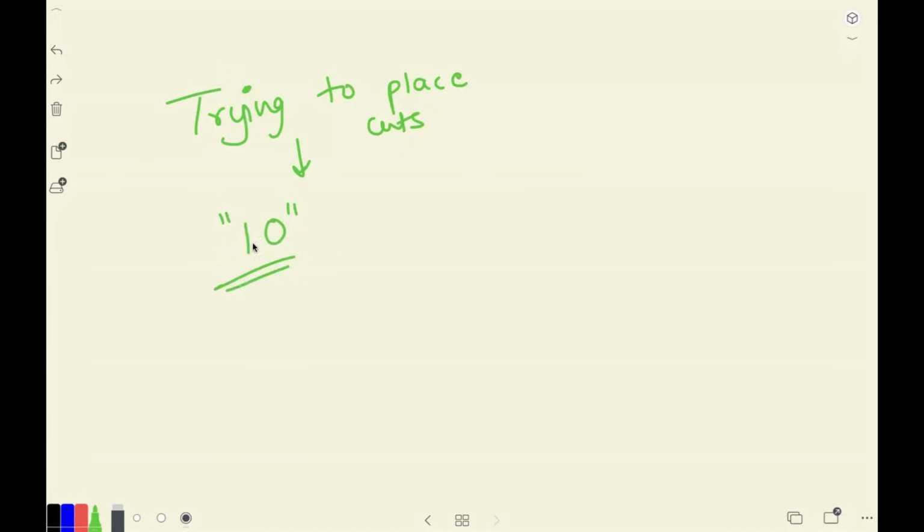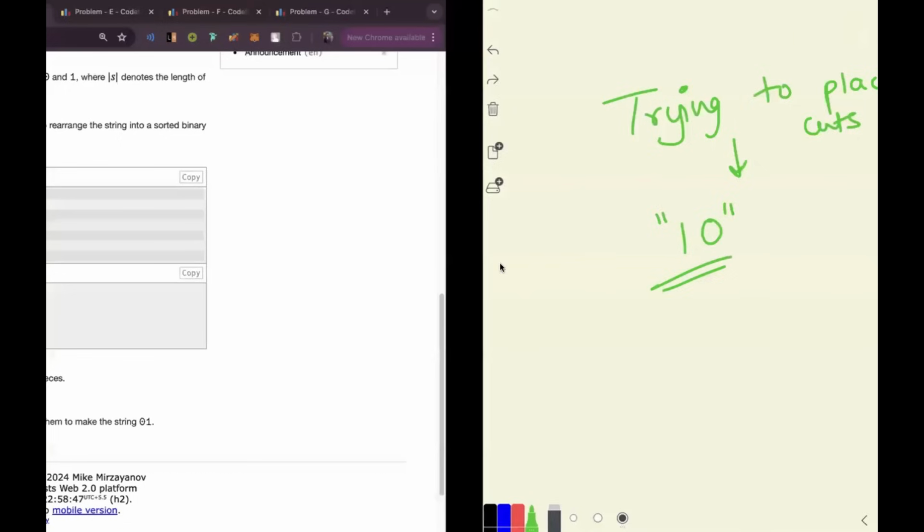Yes, if I have a 1, 0, I will necessarily have to place a cut. This is definitely true. I will again increase the cases likewise. There are some more corner cases to discuss, but this is very true. This is something I don't even need to argue. If there is a 1, 0 anywhere, I need to place a cut, because otherwise I won't receive a sorted structure. So how can I imagine my overall problem now?